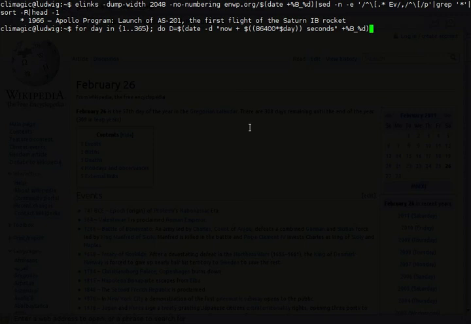And then we say elinks dump. This is actually a special shortened domain for Wikipedia. It actually made it possible to set up a command line trick for doing this in 140 characters.